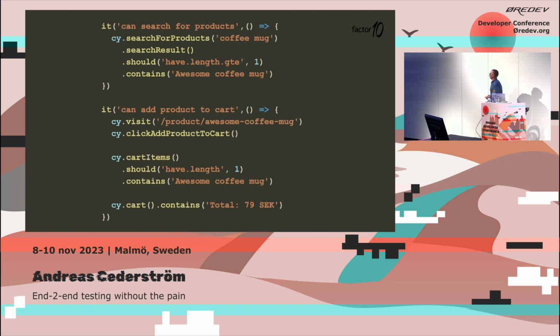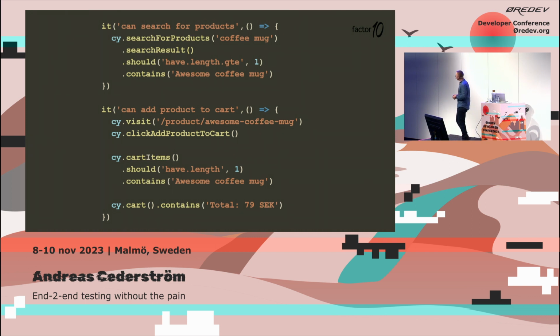One of the features here is to just search for products, right? Many of our visitors come to our web shop and they just search for products and then they leave. They don't buy our expensive coffee mugs. So that's a test. We don't want add-to-cart tests to fail because you cannot search. We want the search test to fail because you cannot search. So we have 2 tests now. The first is just, can I search? Yes, you can. Great. And the second test is, can I add a product to the cart?